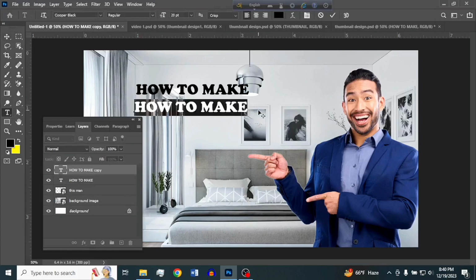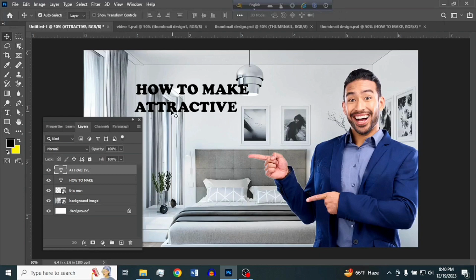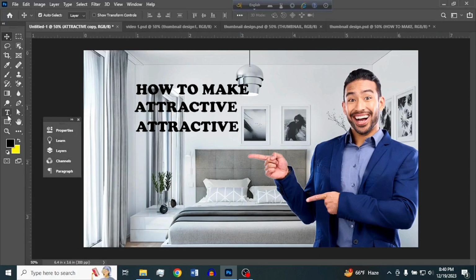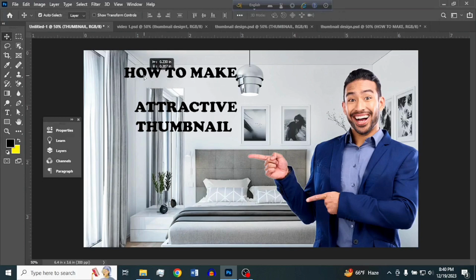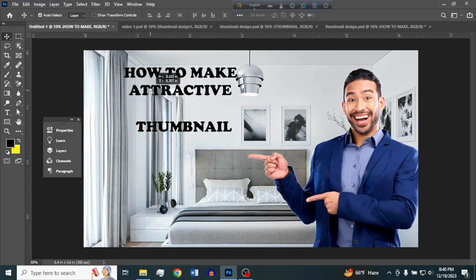Now edit the text, and again select the move tool and drag the text so it will create another layer, and edit the text again. Now I am keeping the text aside.